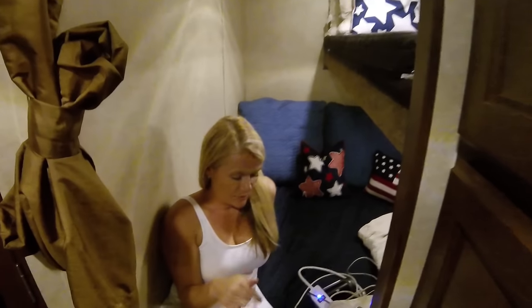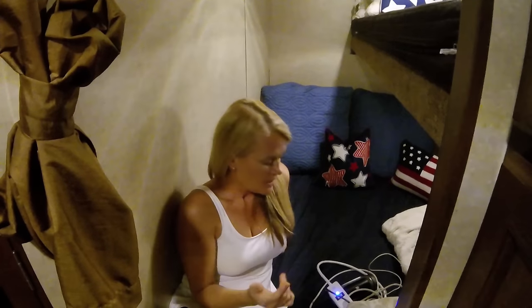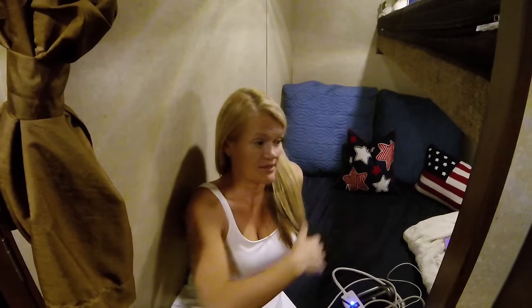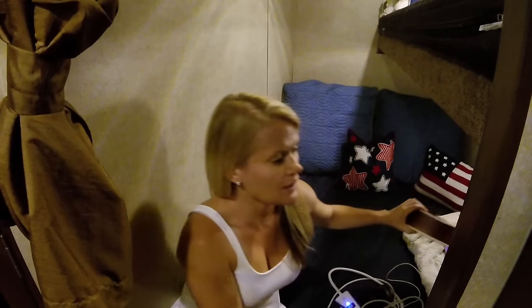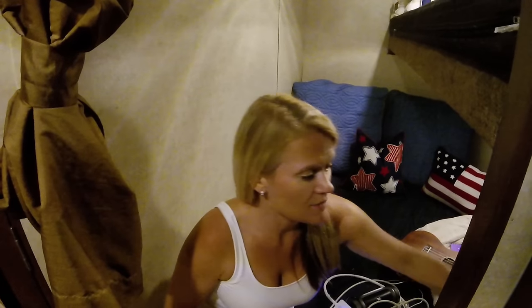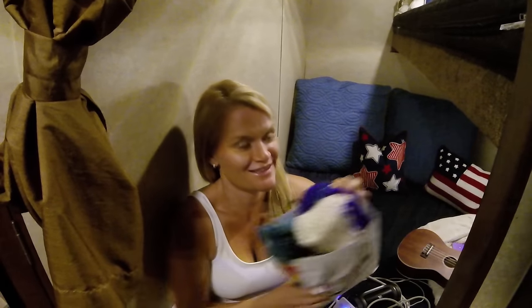Pay attention to these details because this is the kind of stuff that's going to drive you crazy. We have Tori's room here — we replaced the mattress so she wasn't left with an uncomfortable one. We were looking at one RV with three bunks stacked on top, which seemed cool, but then we realized they couldn't sit up. The cool part about this setup is that Tori really uses this as her little den — she has a ukulele, some knitting supplies, all kinds of activities going on. It really feels like a room.